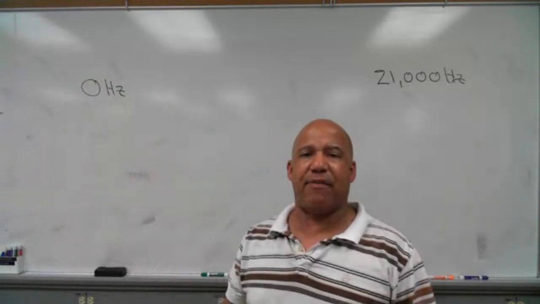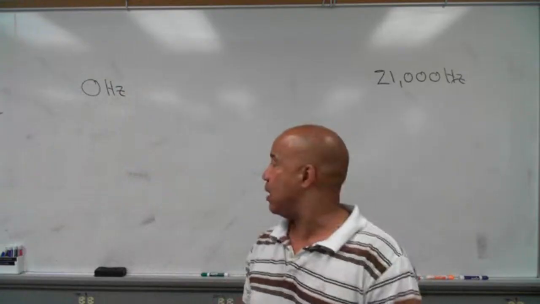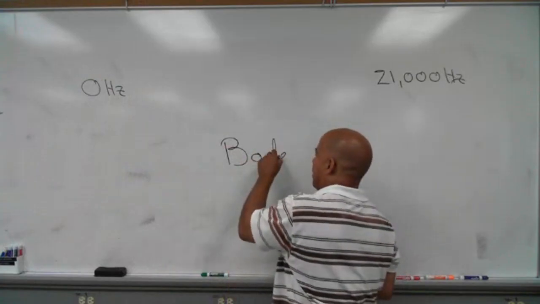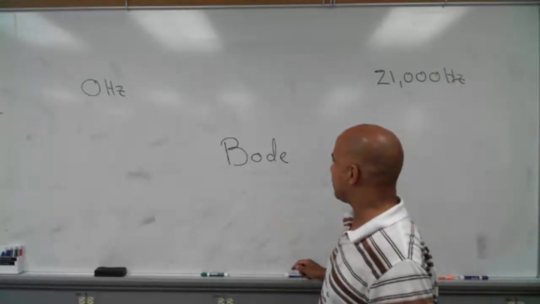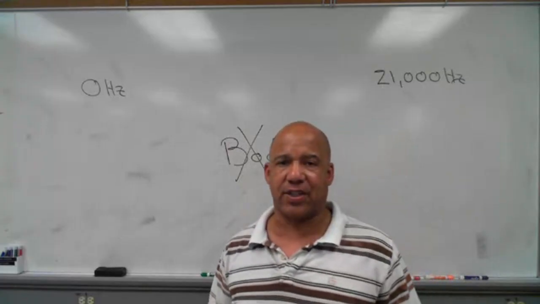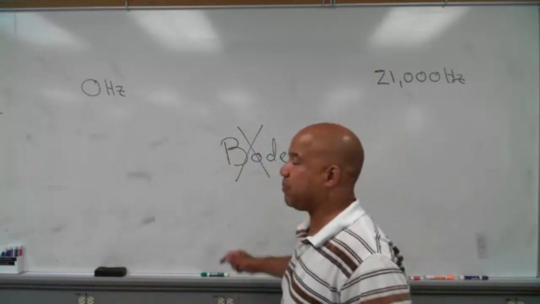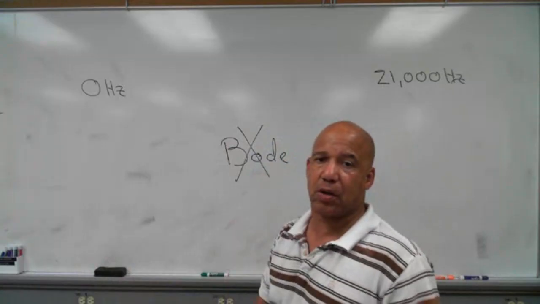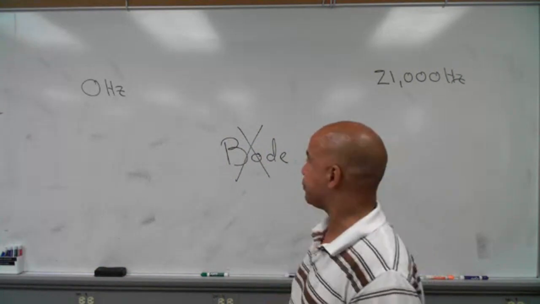What if I want to make a graph? Now, we looked at graphs last time called frequency response curves. They're also called bode plots, by the way. I don't know if I mentioned that. I think "bode plot" is the way I hear most people say it. I don't like that. I think frequency response curve is harder to say, but it says exactly what it is. And this must be a person's last name or something. I don't know. But sometimes you'll hear a person talk about a bode plot. All they mean is a frequency response curve.